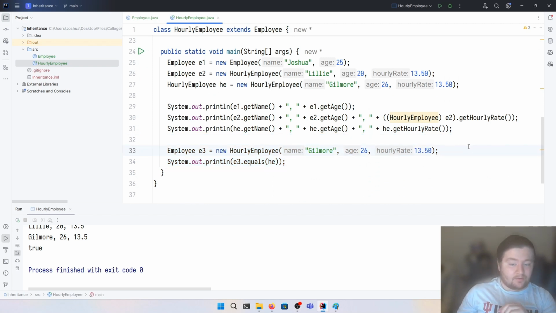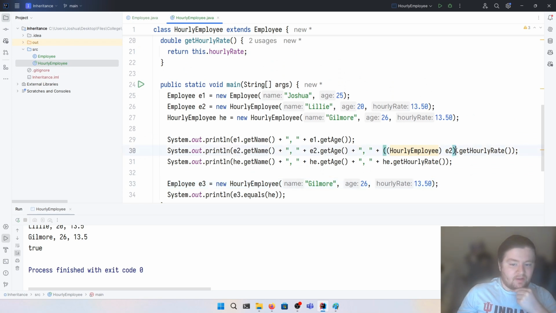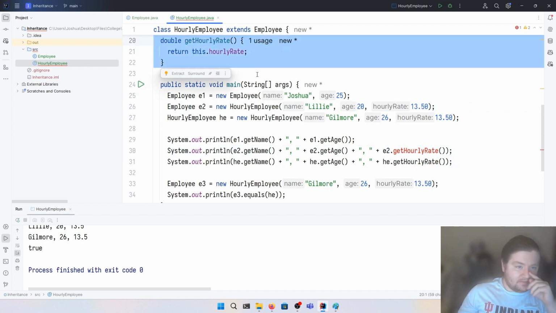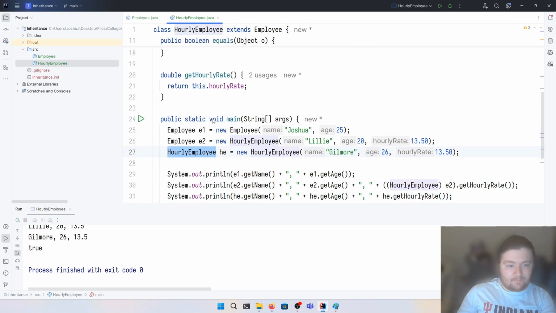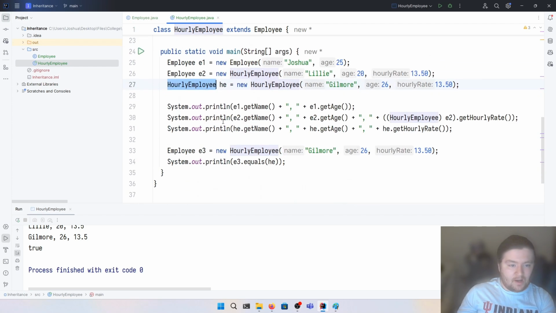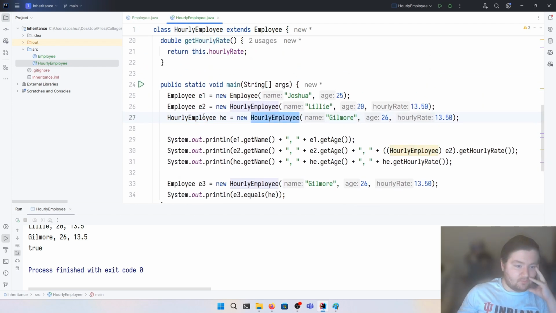And what's more important to understand, as I sort of illustrated in the last video, is that if we declare the variable as an Employee and instantiate it as an HourlyEmployee, we cannot get access to the methods that are defined only in the subclass without a cast. But again, we can get around that by doing a cast, or we can just declare it as the subclass type. Now, you may be wondering, well, why would I not ever just do this? Why would I not just declare it as an HourlyEmployee versus an Employee?